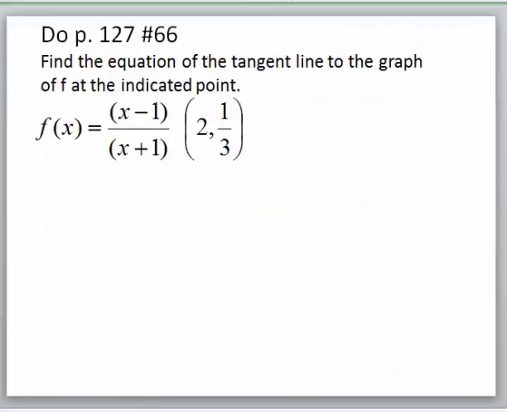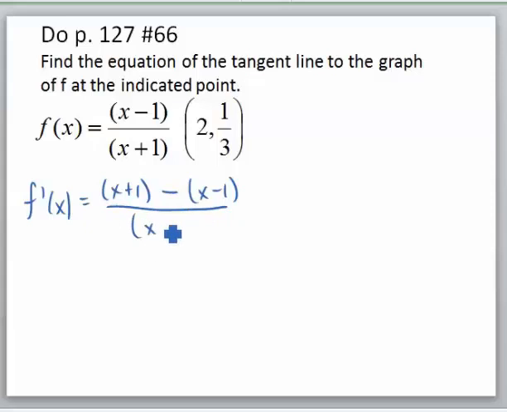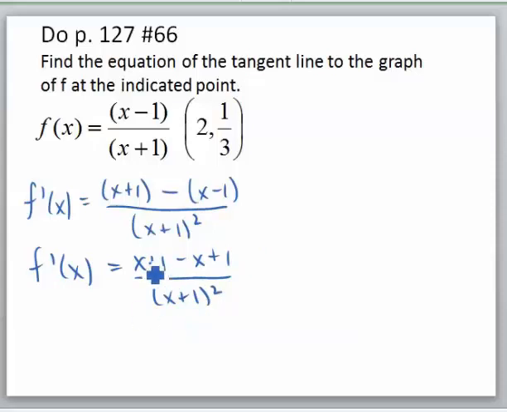The next time I have a quotient rule, if x is being multiplied or divided, so I know it's quotient rule. So I want to use quotient rule here, bottom times the derivative of the top. Well, the derivative of the top is 1, so I'm not even going to write it. Minus the top times the derivative of the bottom, which is 1, all over bottom squared. I'm going to simplify this a little bit because it works out to x plus 1 minus x over x plus 1 squared. The x's cancel on top, and I'm left with 2 over x plus 1 squared.